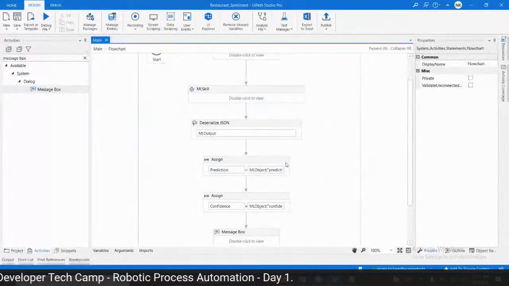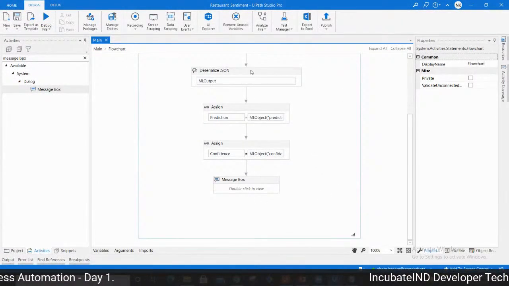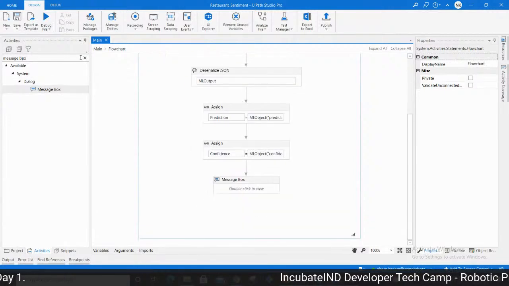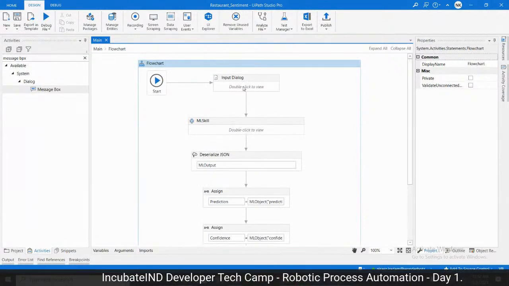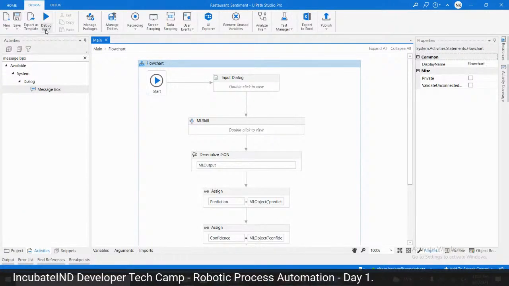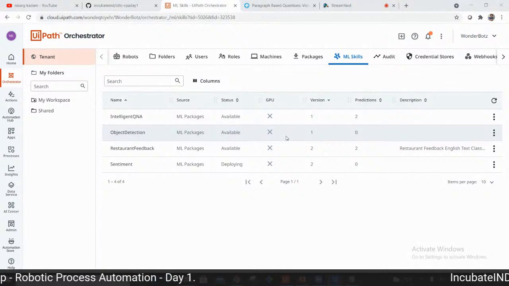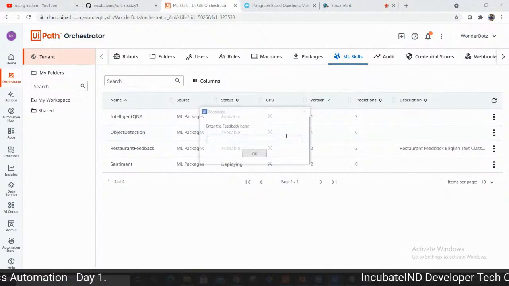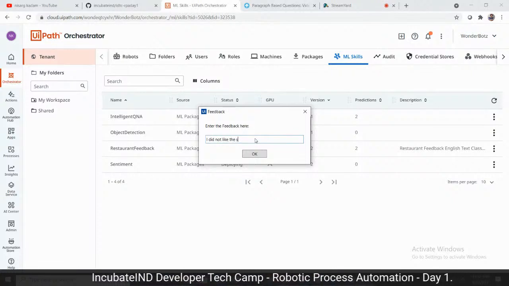Let's run it again. In order to run it again, you can either create a reusable workflow or a loop right here. How do we loop it? You can loop it with the input data again, and you can loop it to the beginning. But you can reuse it again, and let's see a negative statement. So let's run it once again, and let's look at a negative statement this time. So, "I did not like spicy food."